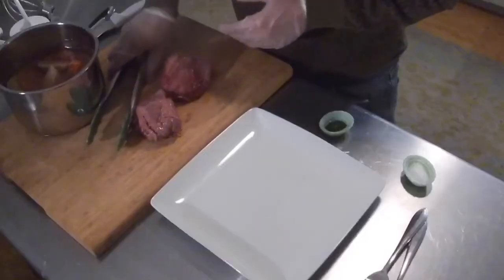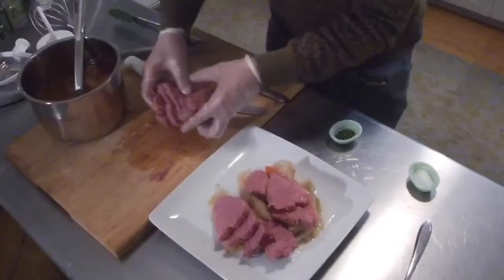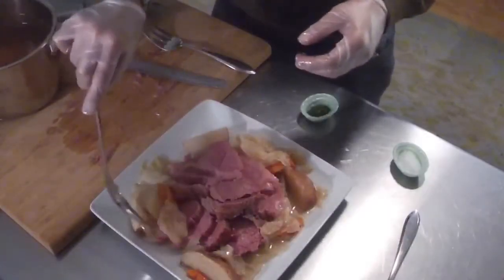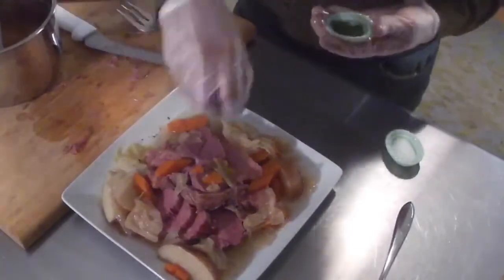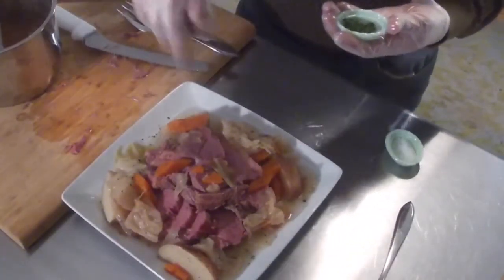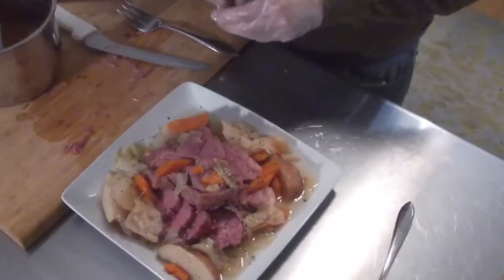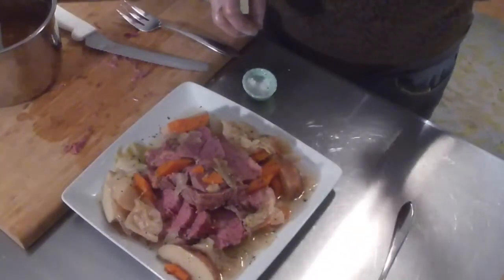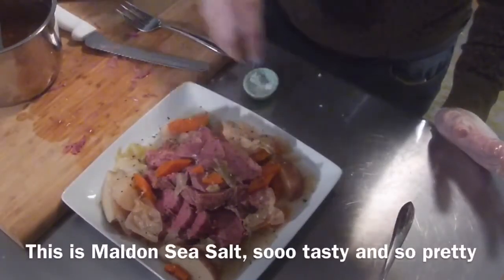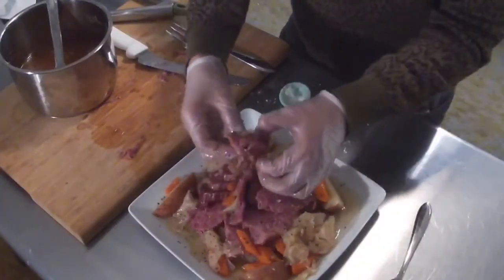The easiest way I found to plate your corned beef is just to take the pieces of meat out, then with a spoon — we're going to slice against the grain. To make it really pop, since it's kind of bland looking, I take a little bit of dried parsley — that's a nice bright green — and just sprinkle it over. It's a nice little trick to make everything look a little bit brighter. And because this does need a little bit of salt, I always wait until the end to salt corned beef because it's such a salty brine — you really need to just wait and see if you even need salt at all. Sometimes you don't, but I do, so I'm going to put a little bit of nice coarse salt right over top. Nice corned beef dinner and I can't wait to give it a try.